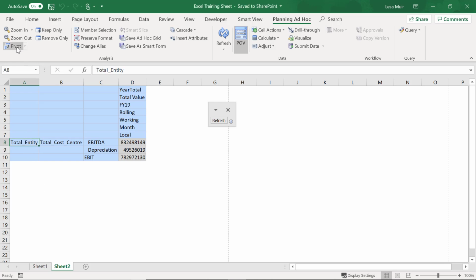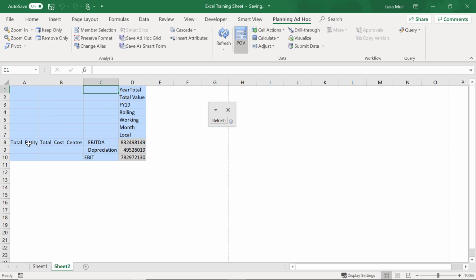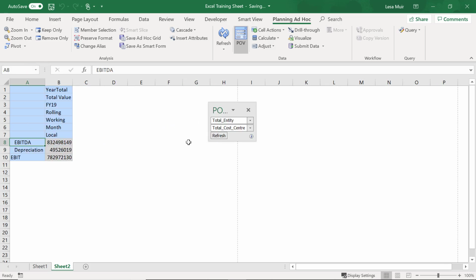So you can see here, I can use the pivot function to pivot the entity member up to the columns and back again, but I can also use the pivot POV function available from the drop-down arrow on the pivot function to move that dimension over to the POV box. So I have moved both the entity and cost center dimensions over into the POV box, so they are still used in the defined intersection, but not on my sheet.